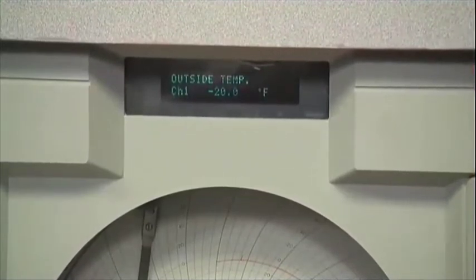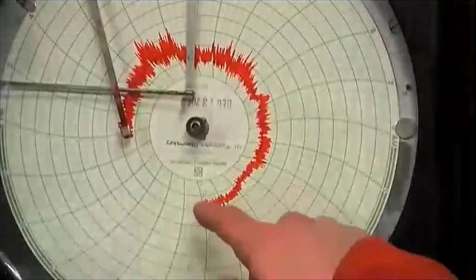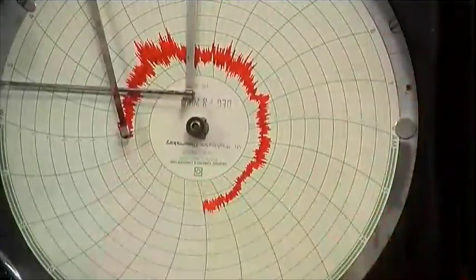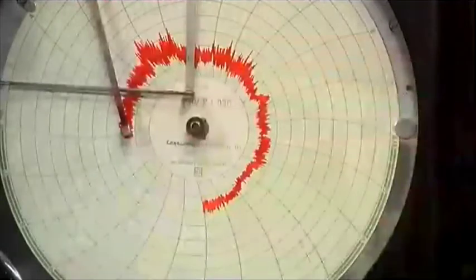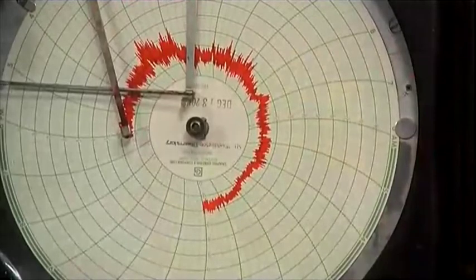On top of that, we're going to take a look at another chart here. This is our Hayes wind speed chart, which is actually an analog instrument that we've been using for many decades up here. It shows 24 hours worth of wind speed. This reflects back at midnight, and if you could read the graph, this would show about 55 miles per hour for wind speed right now. The higher peaks going toward the outside of the chart were about 80 miles an hour today. Our gust for the day is up to about the low 80 mile per hour range. So if you take minus 20 and combine that with a 55 mile an hour wind, that makes a current wind chill factor of minus 61 degrees.